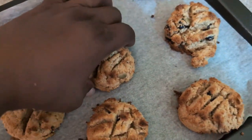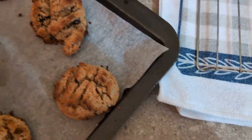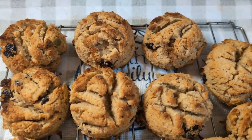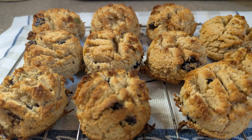Yes, and here's the finished product. Look at that. Now, when I felt them at first, I felt like, oh no, this didn't work out. But when they were cool, they felt firm enough. Not as firm as the other one, yeah.